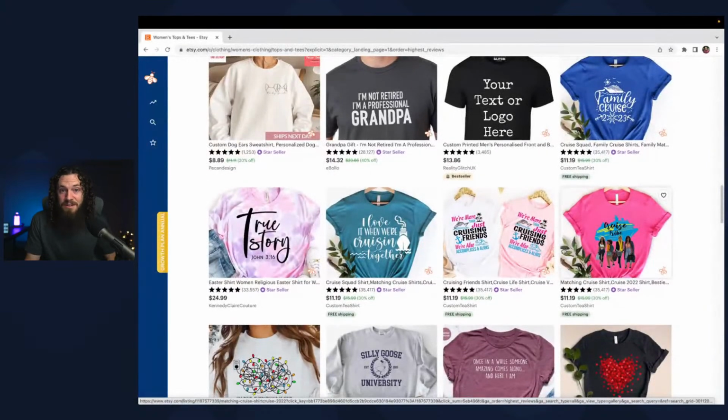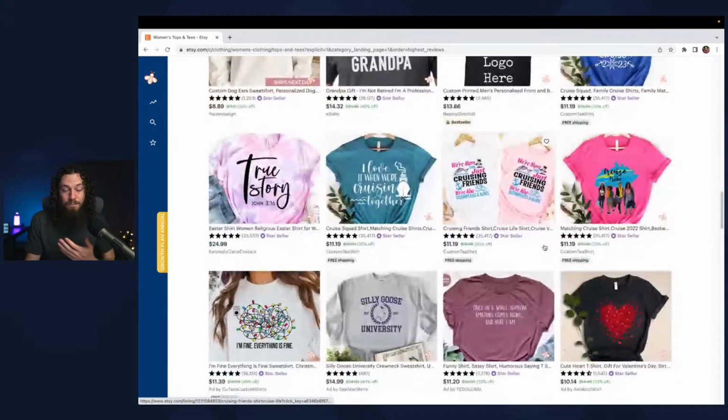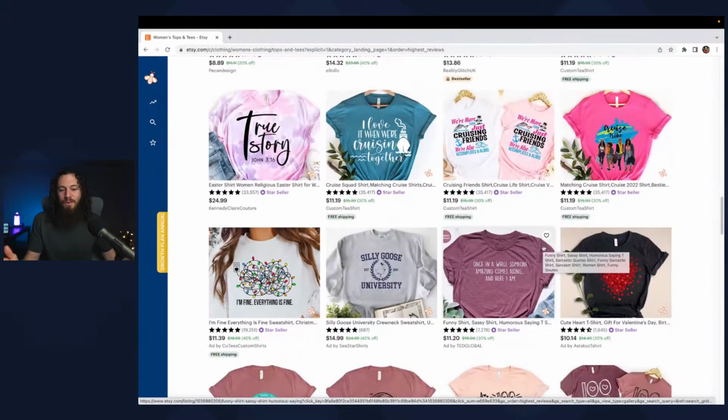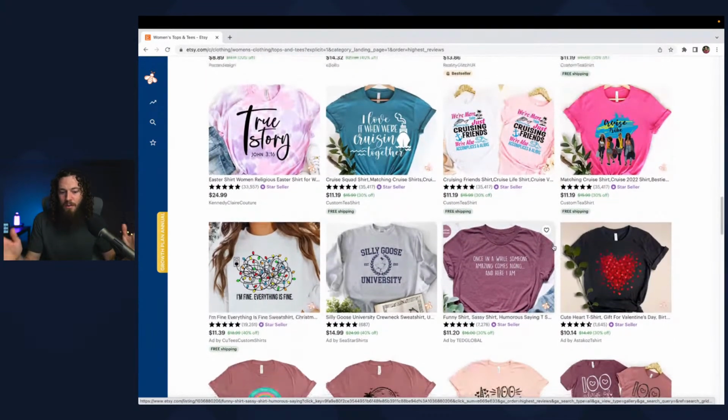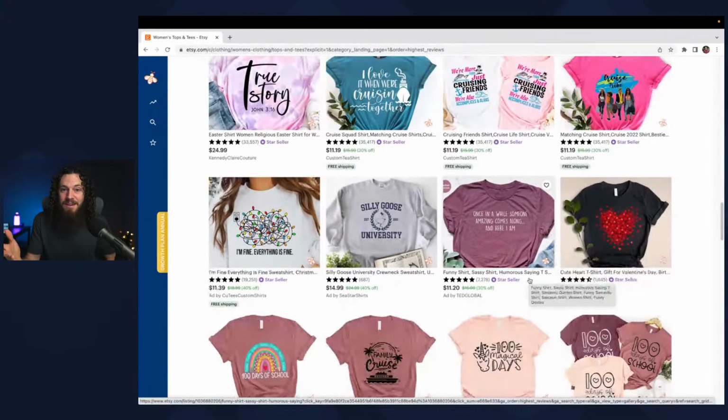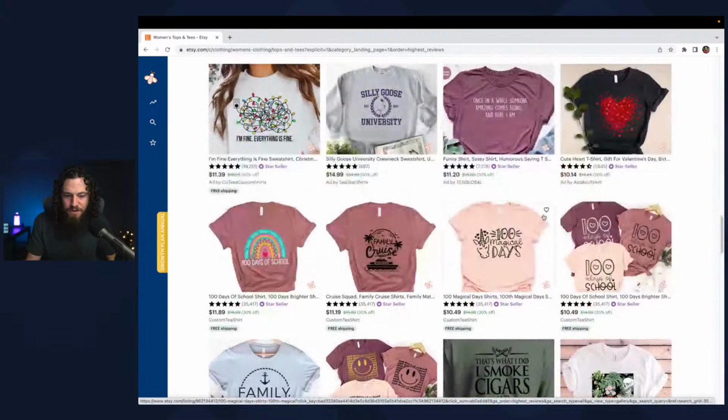There's a lot of sellers on Etsy, but there is still potential and a lot of opportunity to make money if you're willing to put in the work and do your trend research and figure out what is working, and also be willing to experiment and know that some designs you create aren't going to sell. There's only a few handful of listings that really do well in our store. Not all of our listings sell consistently. It's just a few handfuls. So you have to be willing to go through that trial and error process to figure out what is working. Okay, so that's the first way on Etsy.